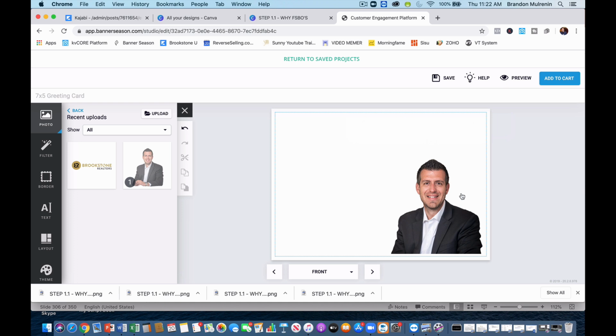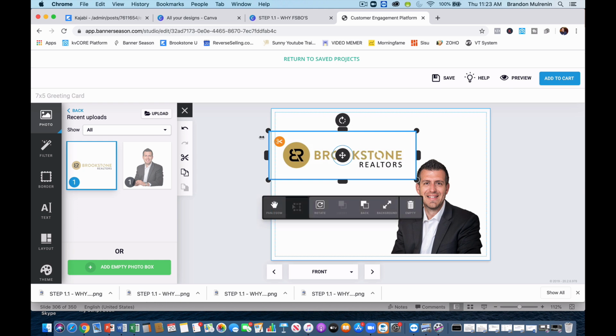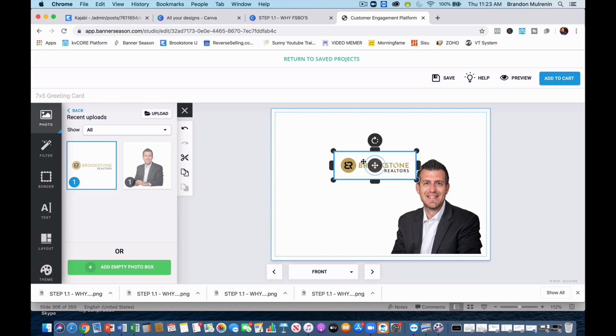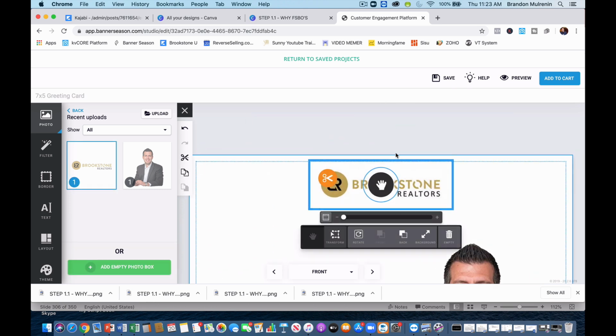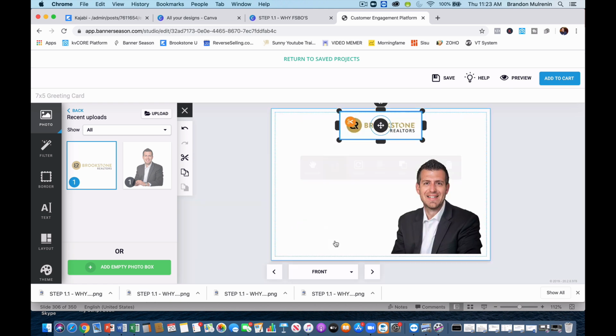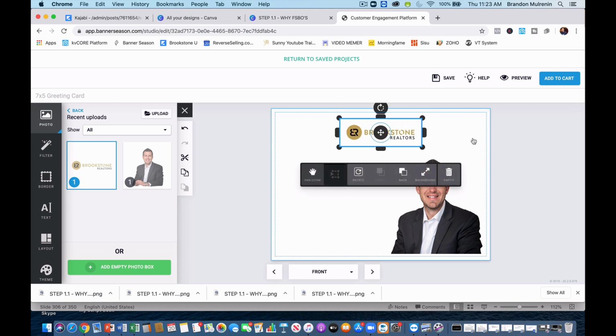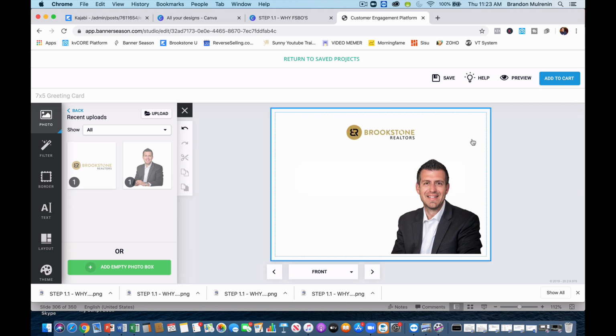Okay, so I'll put my picture in the lower right-hand corner. I'll put our company logo in there. And so once I click on that, if you want to move the image around, just hit transform. And you can drag this, make it bigger, smaller, whatever you want to do. Okay, so now I'm going to put in some text. So there's some photos. You can add as many as you want, make it look any way you want. I want to add some text.